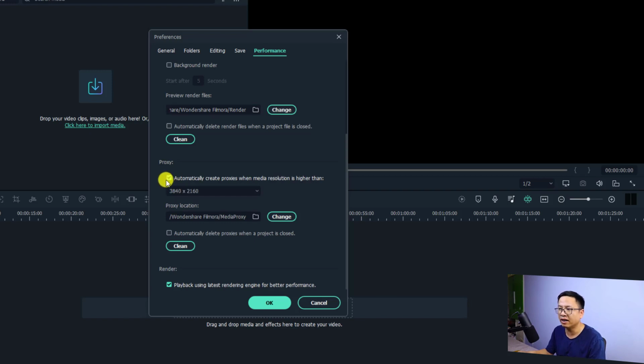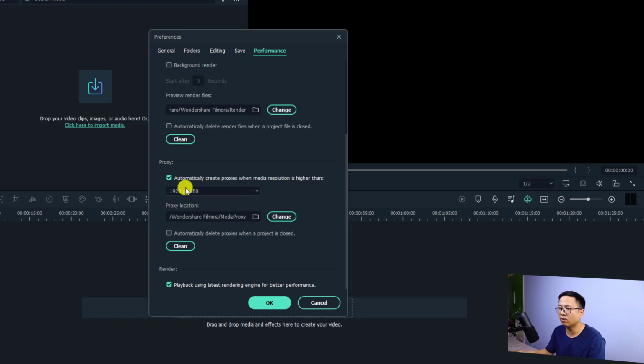Okay, so normally I will check this box, and also I will check the resolution right here. My computer is good enough for editing 1080p video, meaning that whenever I have a higher resolution video, I need to create PROXY. So I'm going to select this one, 1080p. I will let the program create PROXY when the video has higher resolution.